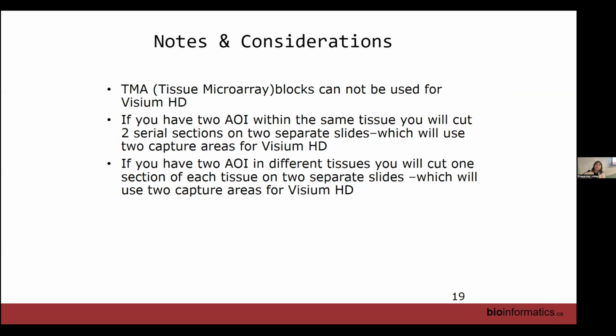Someone just asked, can you explain in more detail why TMAs would not work with Visium HD? It's not that it won't work, it's just that you're going to run into more problems. So remember when you create a TMA, and you're going to try and put it into that area, the area that you're actually going to use for Visium HD is only 6 millimeters.